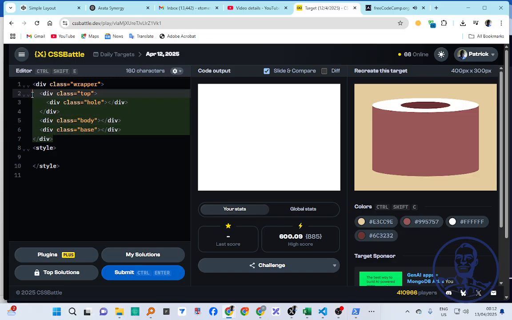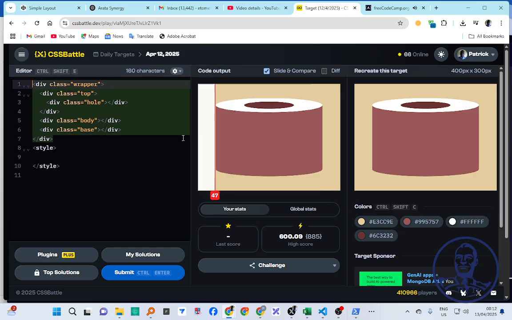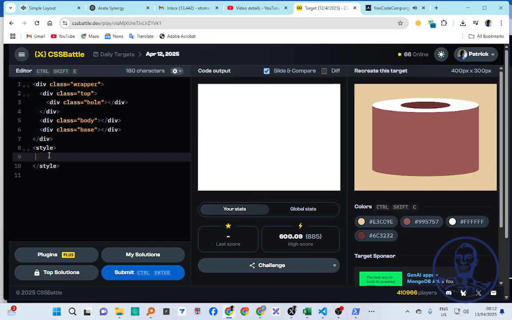So we are done structuring our skeleton of the image. Let's go to styling. Let's give it styles so that we can achieve the view of the image.